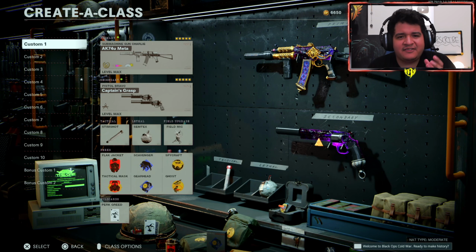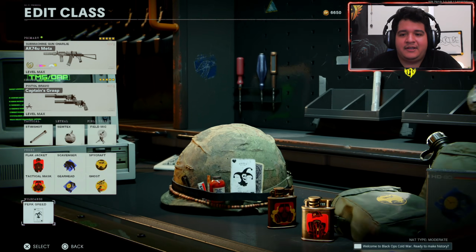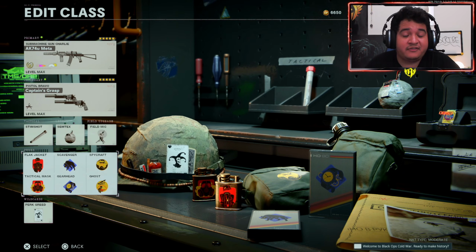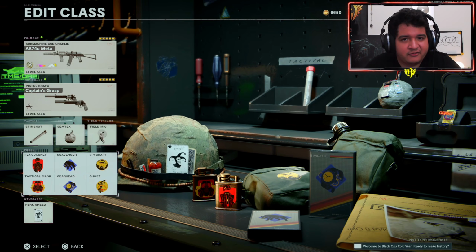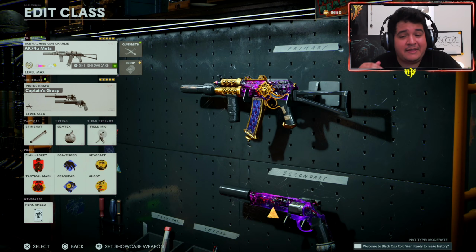Before getting into the class setups, let me go ahead and explain the differences between this create a class setup and the Modern Warfare 2 create a class. So here in Cold War, there's no tuning. So luckily there's 5 attachments on every gun, but you don't have to worry about tuning. And then secondly, we also have wild cards here that kind of change up the gameplay. I just tend to use perk greed to give me 6 perks instead of 3 perks, which is really dope. But you can experiment yourself with any of these other ones. I just find perk greed to be the most useful.